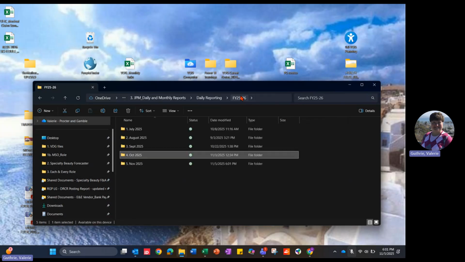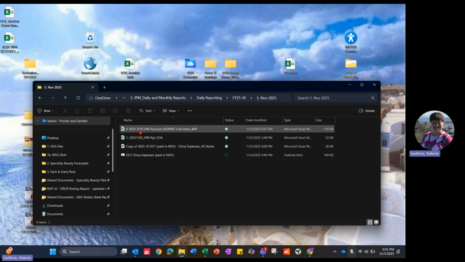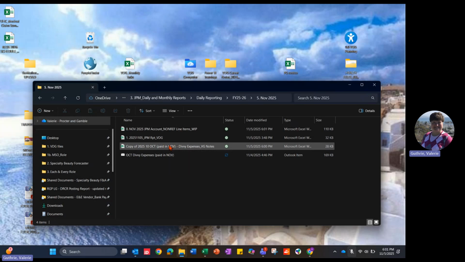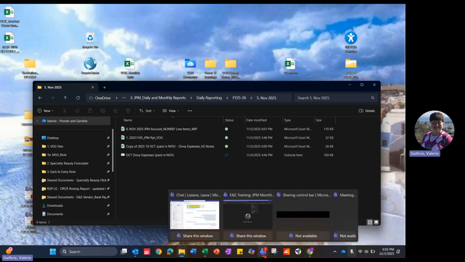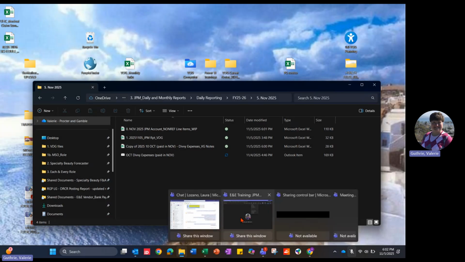And then in November, this is the report that you're working on for the month. This is the data dump from JP Morgan that I pulled since I have the bank access, but this is the report that you'll get from Laura going forward. This was the credit card charges that we copied out of the email that we got from Lucia that is also on here as a reference. And so for now, that is it as it relates to the JP Morgan reporting video.